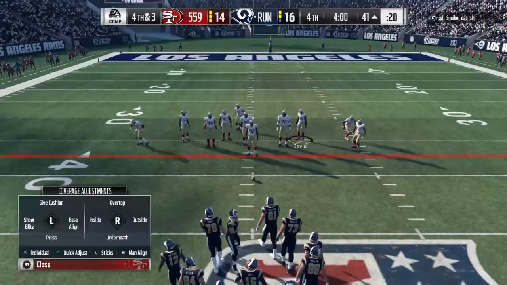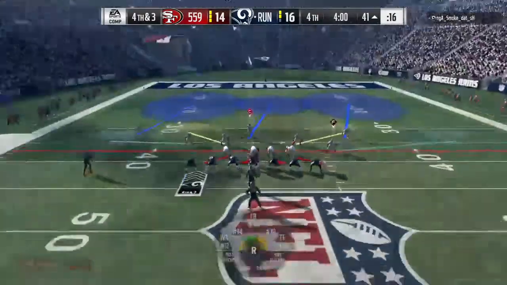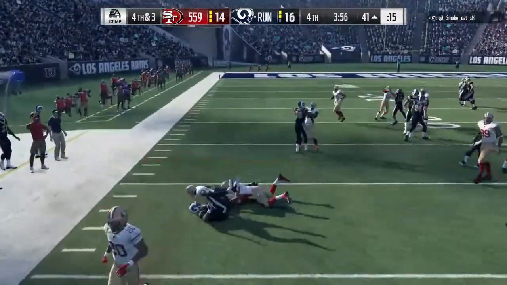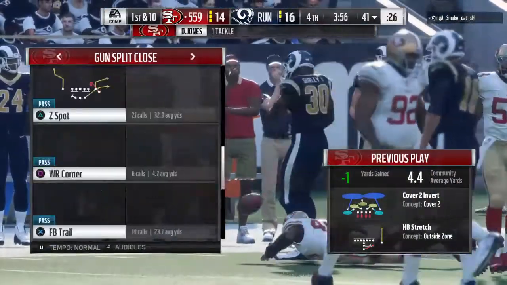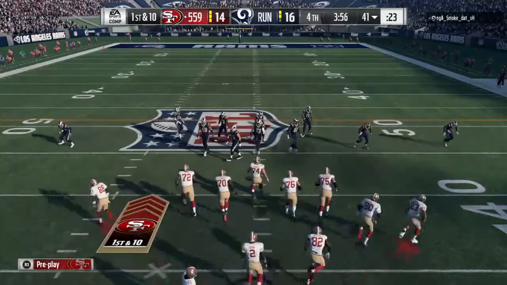Decision made for Sean McVay. They're going to go for it. They're running with Gurley. Going absolutely nowhere. He'll wind up losing a yard or 2. Todd Gurley unable to get it past the line. And the 49ers are going to get the football back.